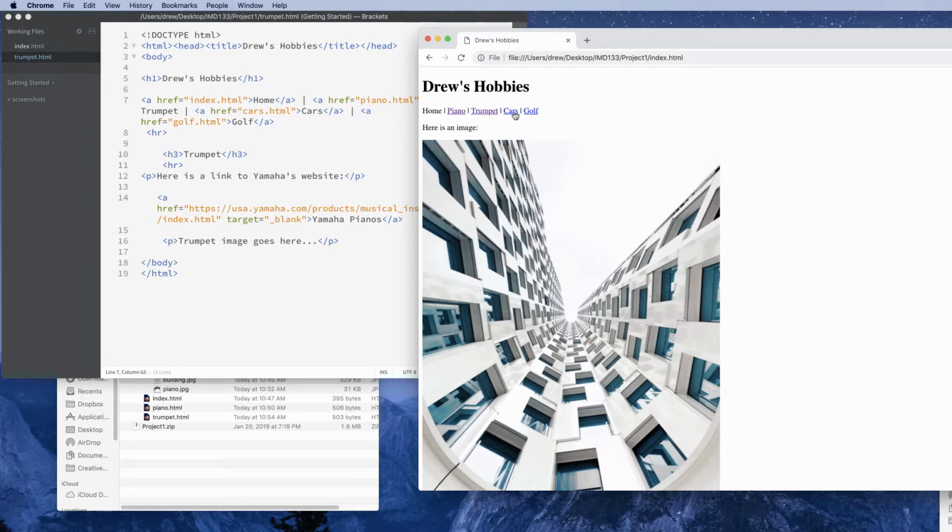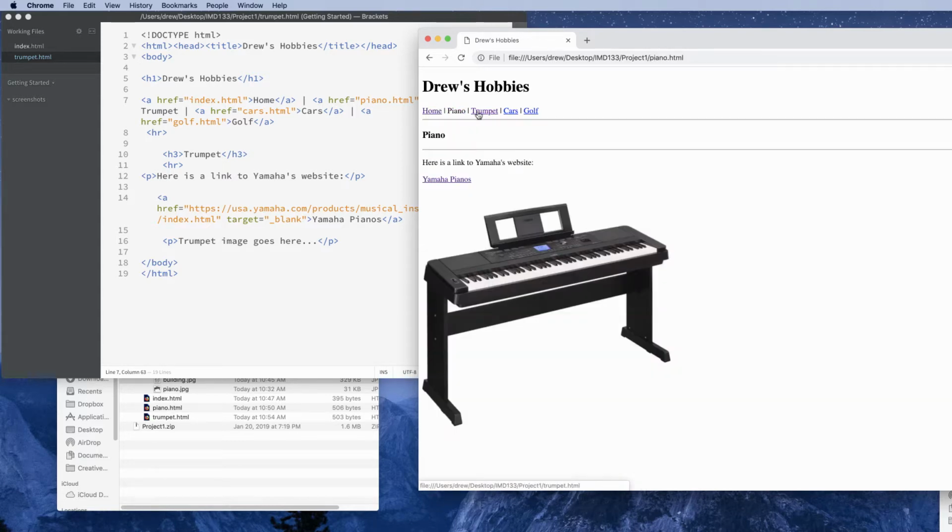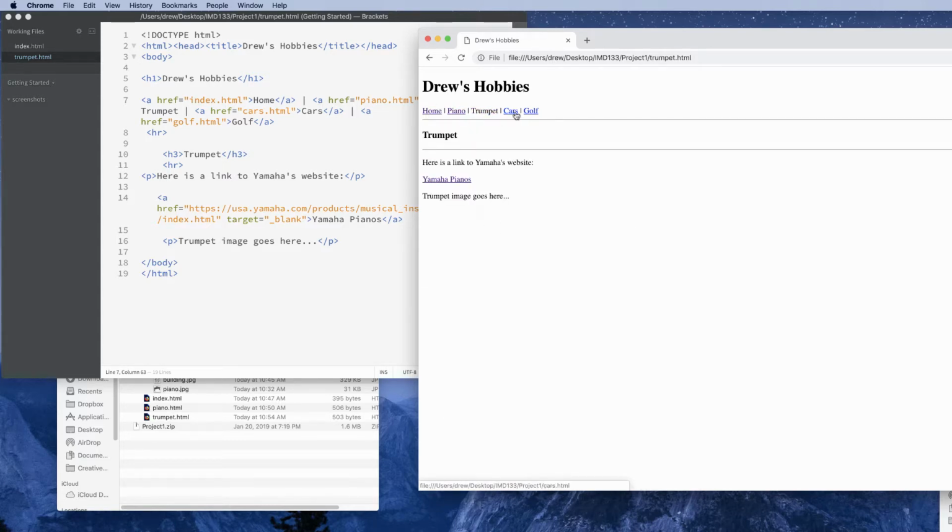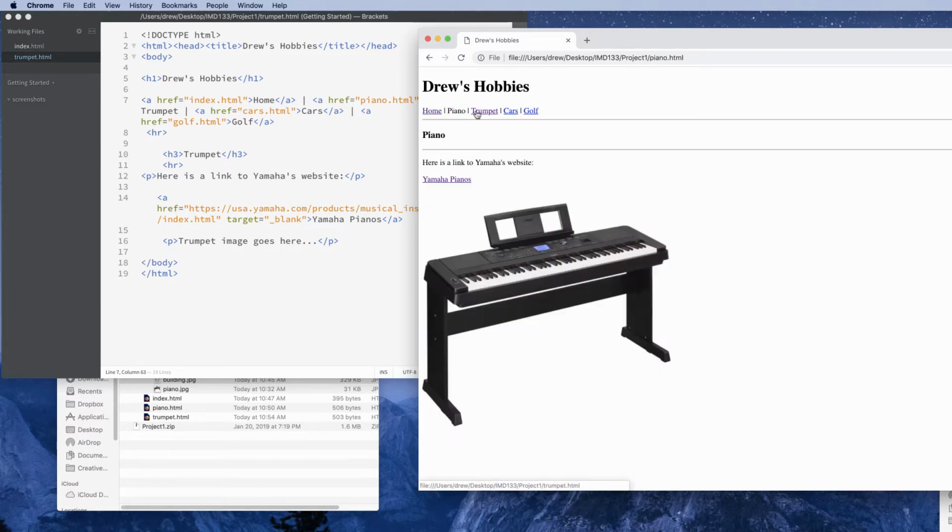Now the reason I did that is because you want your menu to stay exactly the same on every page. You do not want to take away the name of the link entirely. You don't want the menu to jump around in position. It's usability. When you navigate a website, you like the menu to stay exactly the same. So all you do is just deactivate the link of the page you're on, just like that. So that's good usability practice.